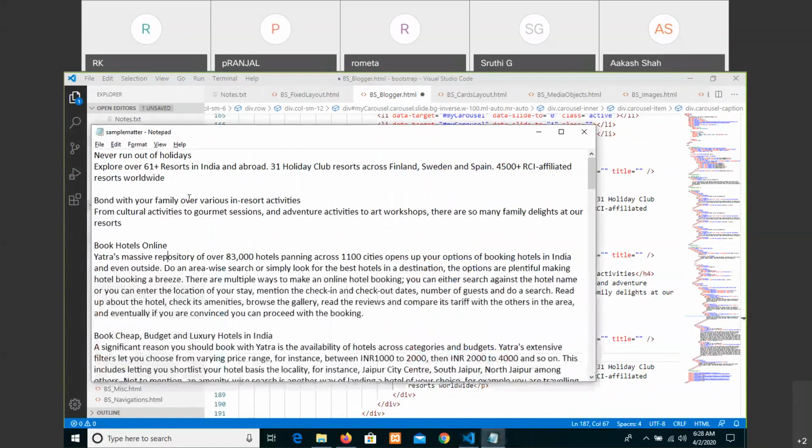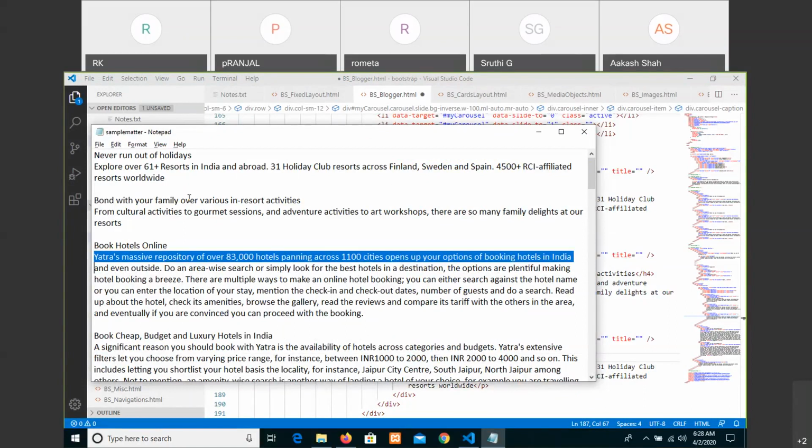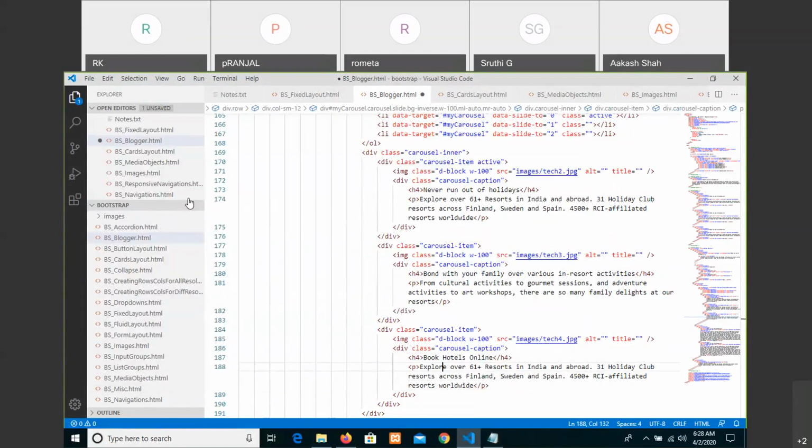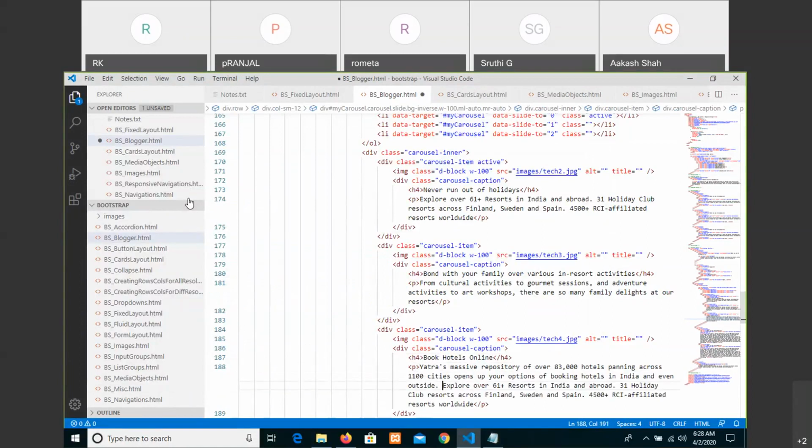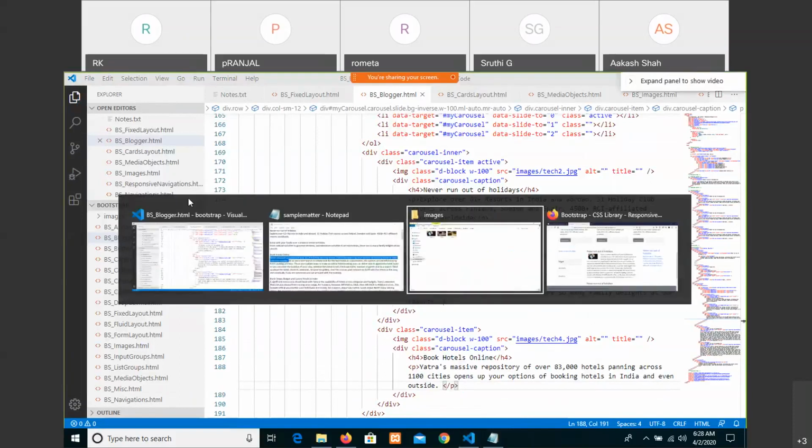Make it okay. So now let us see the output.